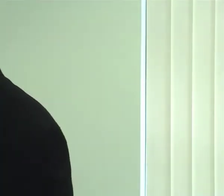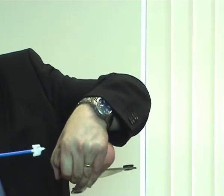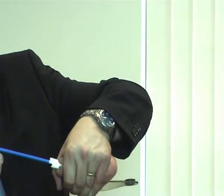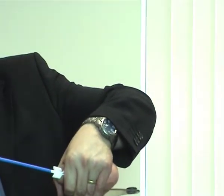What I've got here is I've taken it out of a pelvis, but basically it's a uterus with the cervix on the top. So when you look inside the vagina, that's what you see. To take a smear, we put the brush inside like that, and we rotate it 5 times through 360 degrees. The brush head comes off the brush, and the brush goes into the pot. The pot has preservative fluid in it, and all the cells from the cervix are on the brush and go into the fluid.